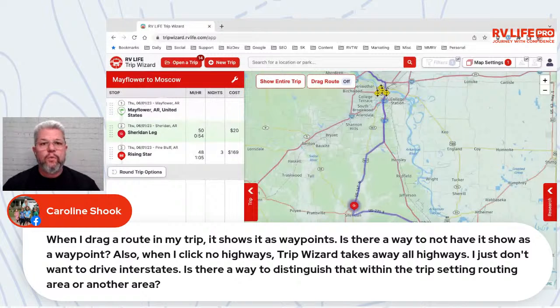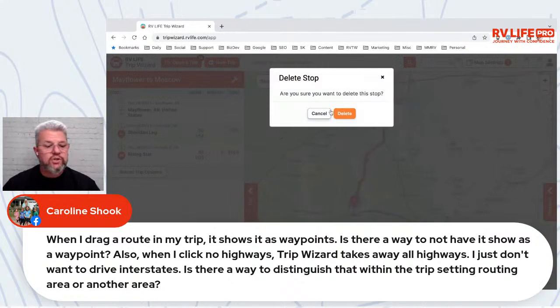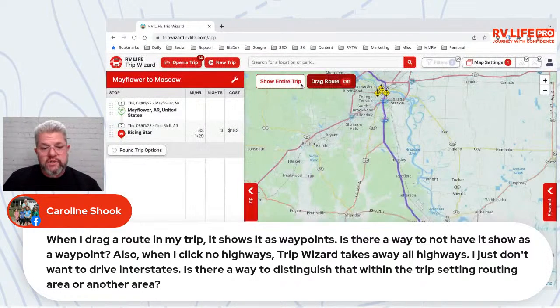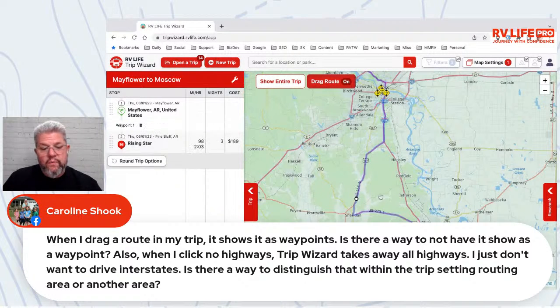And again, the waypoints are there as part of the drag route. There's really two reasons for the waypoint, and let's just talk about it real briefly. If I try to drag this, which I should be able to do, drag route. Okay, I'm going to let go. You can see over on the left, it creates a waypoint.